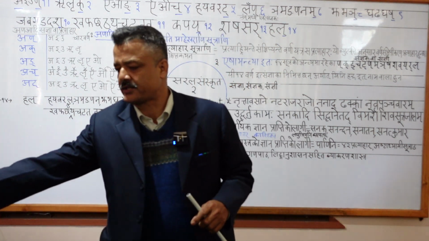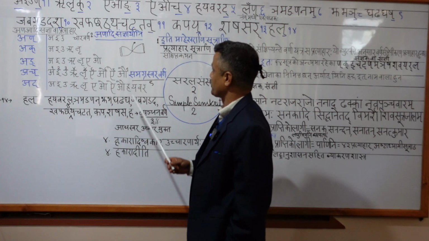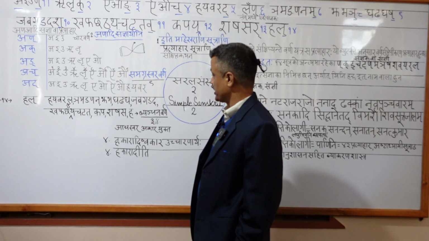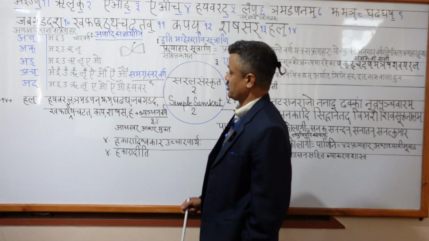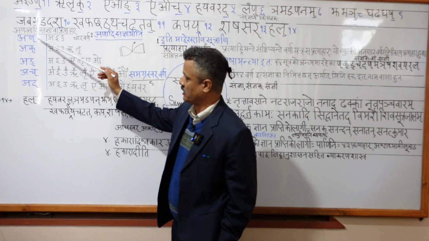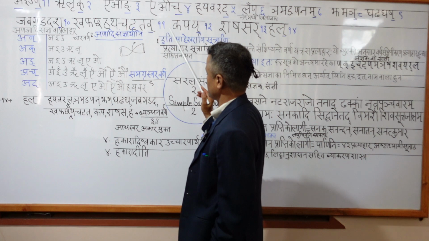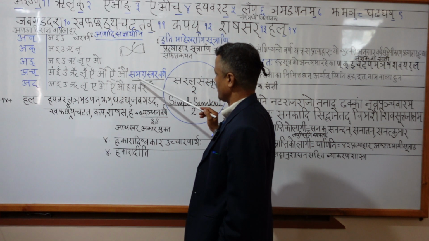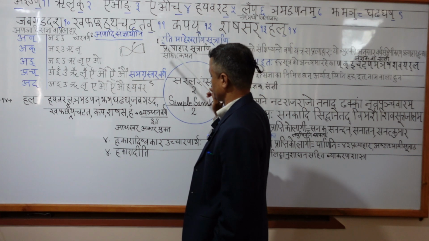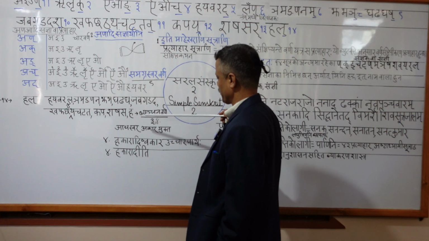So you get the basic consonant sounds from these 14 formulas, from these 14 sutras. So the purpose of these sutras is to help you to form words, derive words, and the purpose of these 14 formulas is also to provide the vowel sounds of the language, and also to provide you with the consonant sounds of the language.